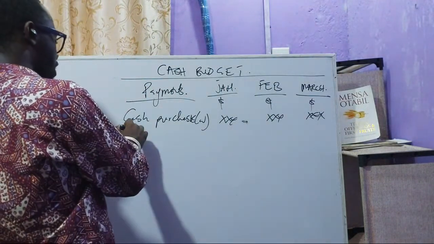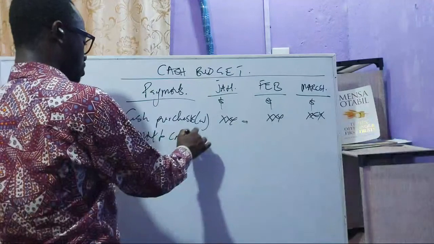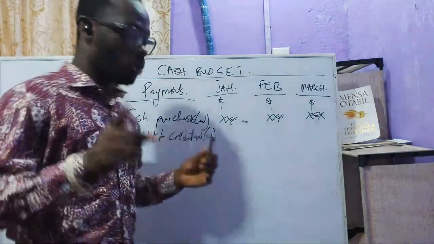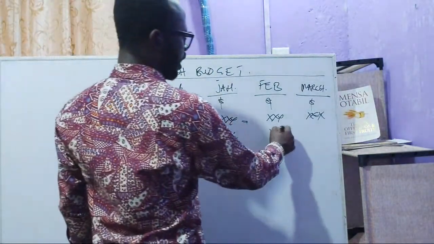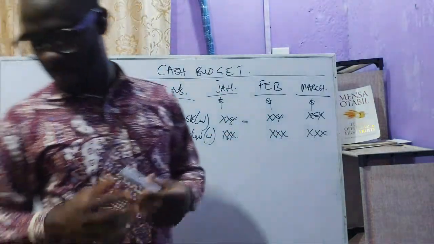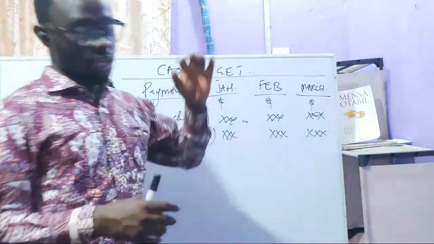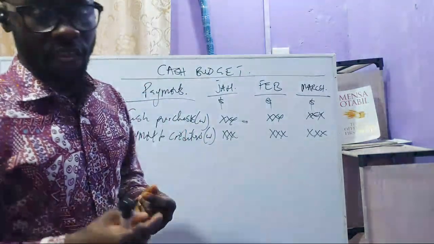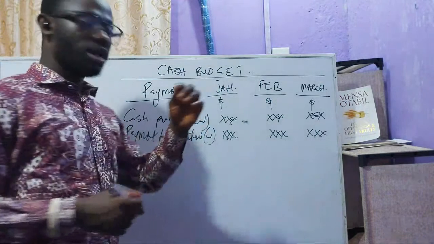Then payments to trade creditors. Now you're gonna be doing workings for that all the time. Payments to trade creditors, because that is where the English will come in. Remember I told you yesterday that when it comes to the preparation of the budget, one of the key things that stands out is the English, because the examiner is going to be making a couple of statements or a lot of statements, and you've got to be in the position to be able to understand the statements that are being made. So payment to creditors.